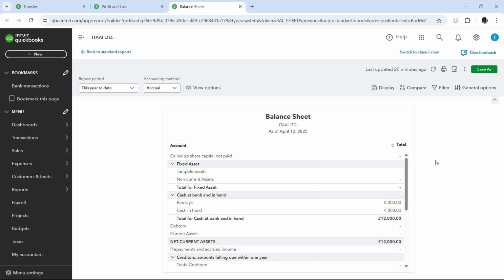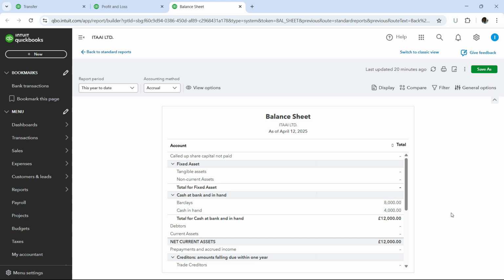Now let's talk about another amazing feature these reports offer, and that is drill down capability. What does that mean? Well, you know that in our cash in hand account here, this 4,000 balance is reflected with two transactions. First we have a deposit of 12,000 and then we transferred 8,000 from that. But you will not always remember that, or maybe there can be so many transactions that you can't really know everything in your head.